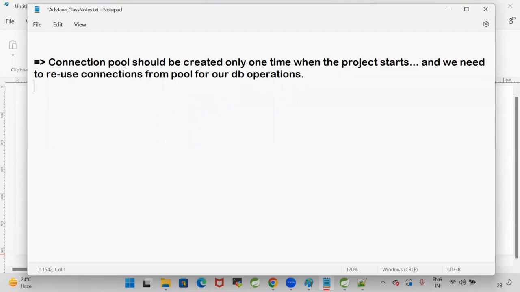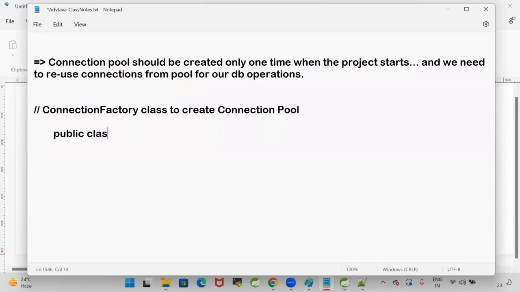Now, the connection factory class to create the connection pool. Taking the complete code is not possible, so I will give you the skeleton. Public class ConnectionFactory, private static DataSource ds equal to null.